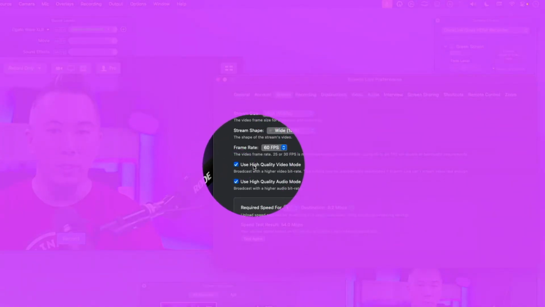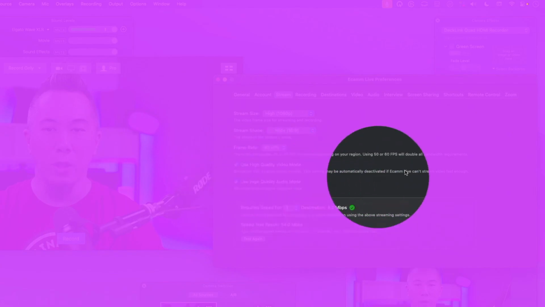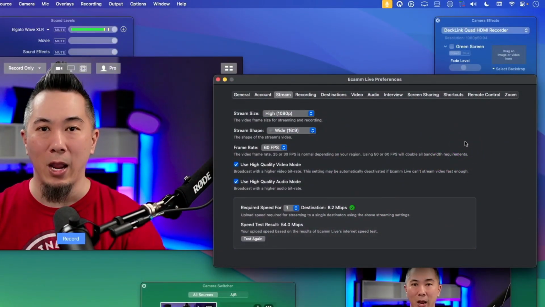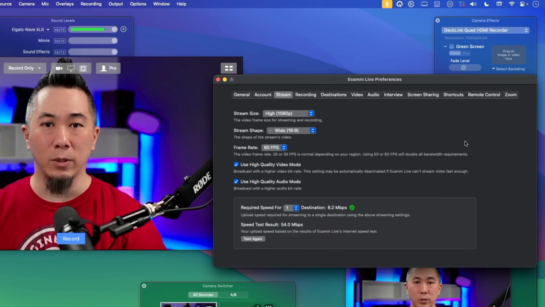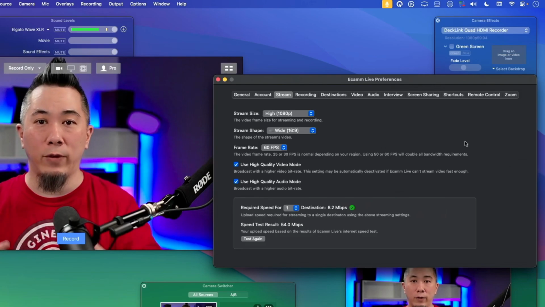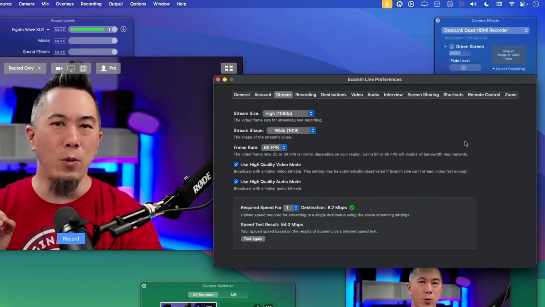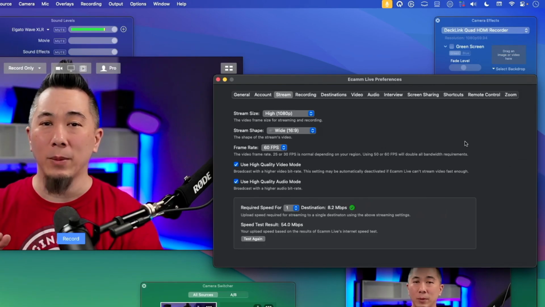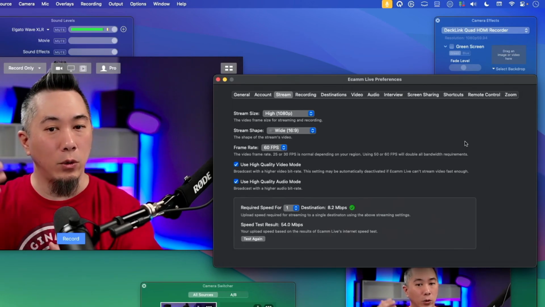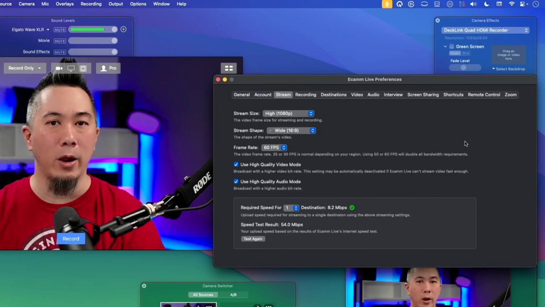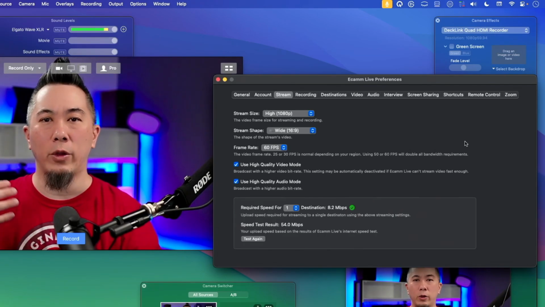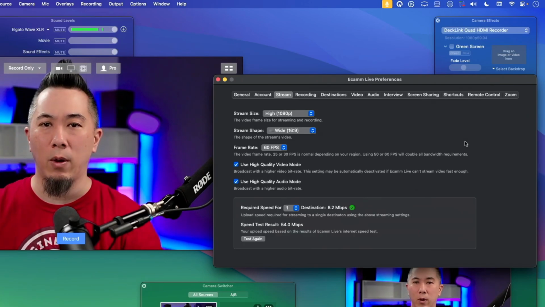Now, these next two options say use high quality video and high quality audio mode. Generally speaking, you're going to leave these checked, you're going to leave them enabled, because most of our computer systems are capable of creating and encoding high quality video and audio. However, if you have a slower machine, even some of the older original M1 Mac minis, you might have to disable the high quality video and audio, because this is harder on the processing units, the CPU and the GPU on your Mac.